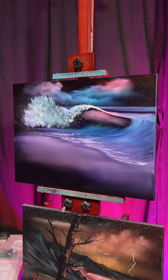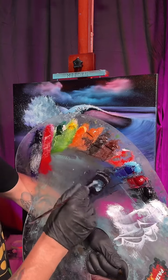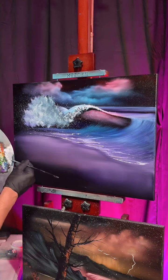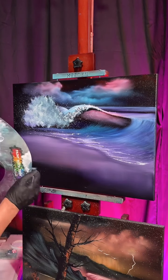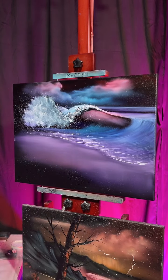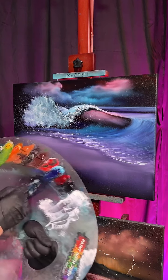Now, let's get a little bit of our odorless mineral spirits onto the brush. I'm gonna get just a touch of my black mix. Now, with the white on the brush and this little bit of black together, we should have some gray. There we go, little gray bits of sand come out. Boom, boom, boom, boom, boom. All over. Little things, little flicks is all you need. Don't need anything crazy. If they're too big, they're not gonna look the same, I'm telling you.